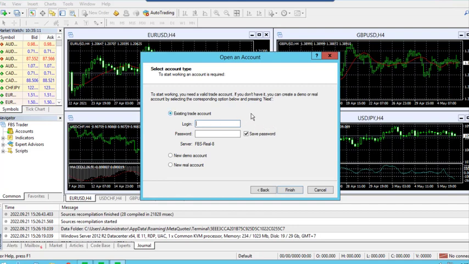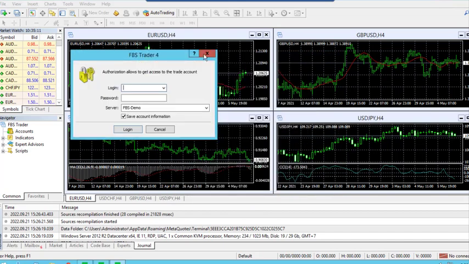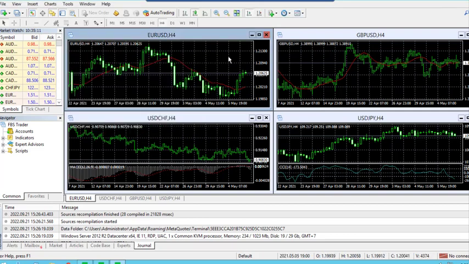Once you do that, you can load your EA or anything you want to do with this new account, either to test a new EA, on a demo or live account. You can log in with the details, and once you are done, just click finish, and everything will be okay. So this is how to run multiple FBS or a single broker on your VPS. If it is a single broker and you want to run 3, 4, 5, as many as you want, just make sure you follow these steps and use them.